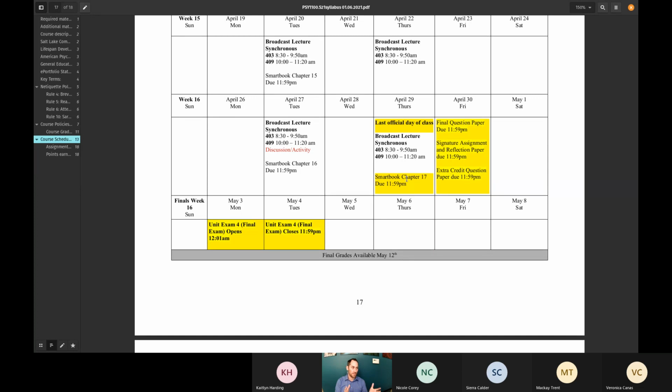So prep for the upcoming exam using that study guide. You can also use the previous study guides, or even go to your previous tests to prep for the material that we've already covered from Units 1, 2, and 3. We'll do a little bit of review probably at the end of chapter 15, beginning of chapter 16 as well. So you'll hopefully have some ideas of things that will be coming up on the exam.